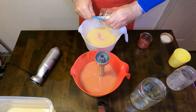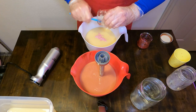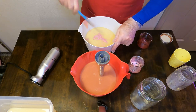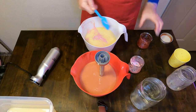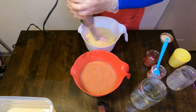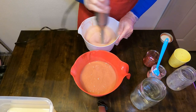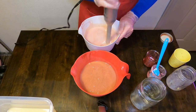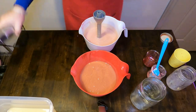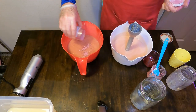Next we will add in our light pink color. This is a blend of several different pinks — there is some sakura and some snowflake sparkle as well. We wanted it to be a nice Valentine's pink color, so we'll blend that in with the stick blender until it's incorporated. We don't want to blend anything too much though, because we don't want everything to thicken up too quickly before we pour into our slab mold.